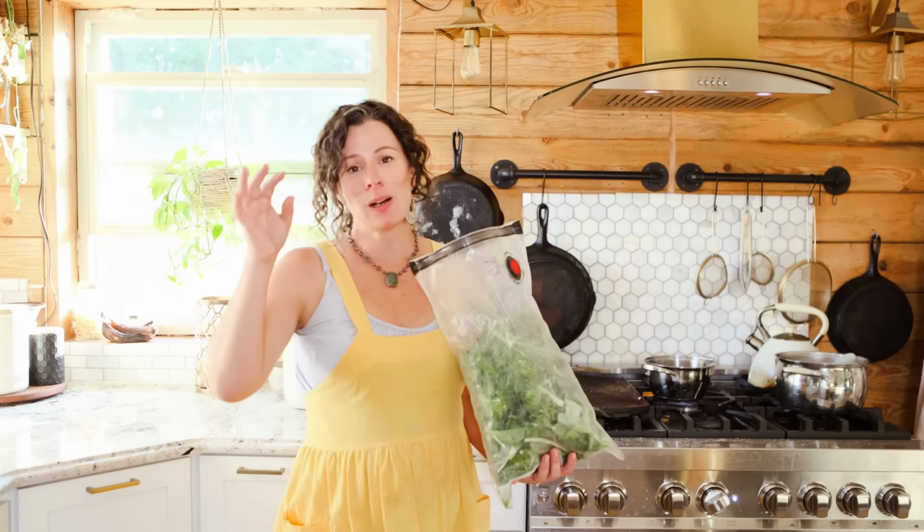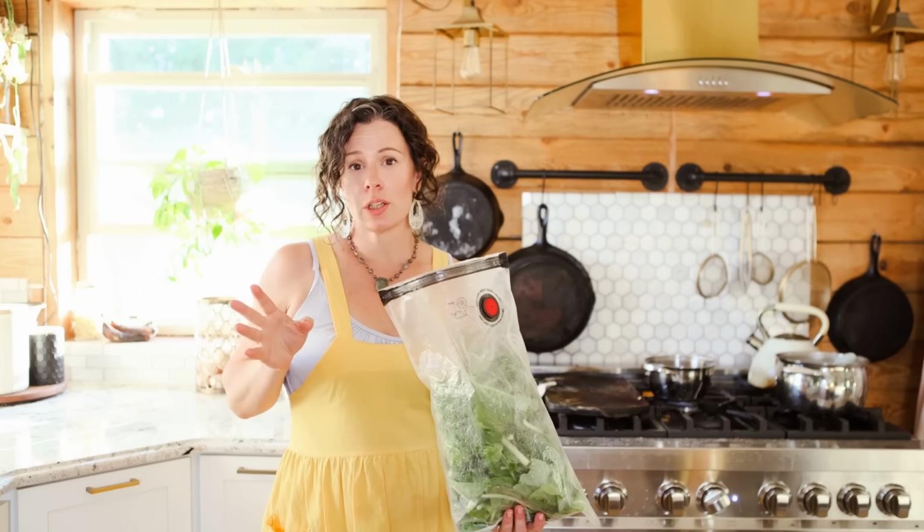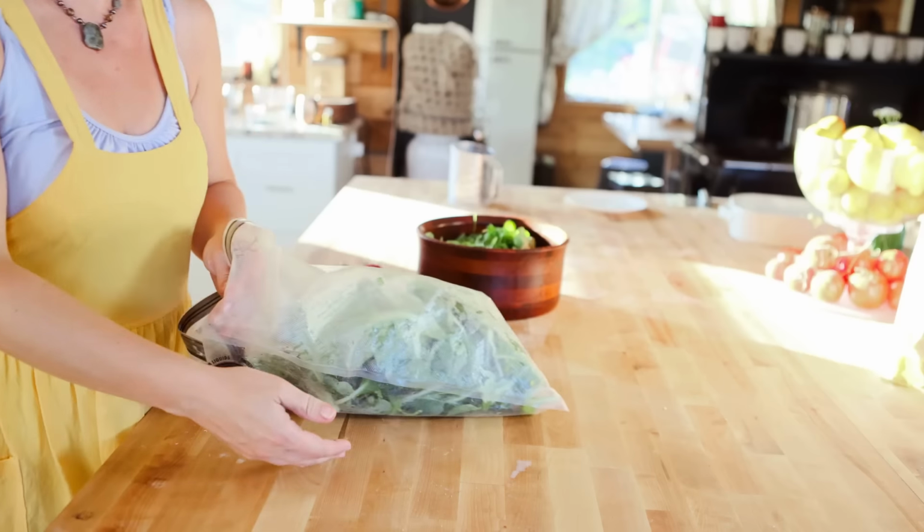All right, we have a garden to table dish that I'm making tonight, bok choy. A lot of people haven't heard of bok choy. I hadn't either until about a year ago. Bok choy is the bomb. It is so good if done right. So here is the trick to cooking bok choy. I'm gonna show it to you.